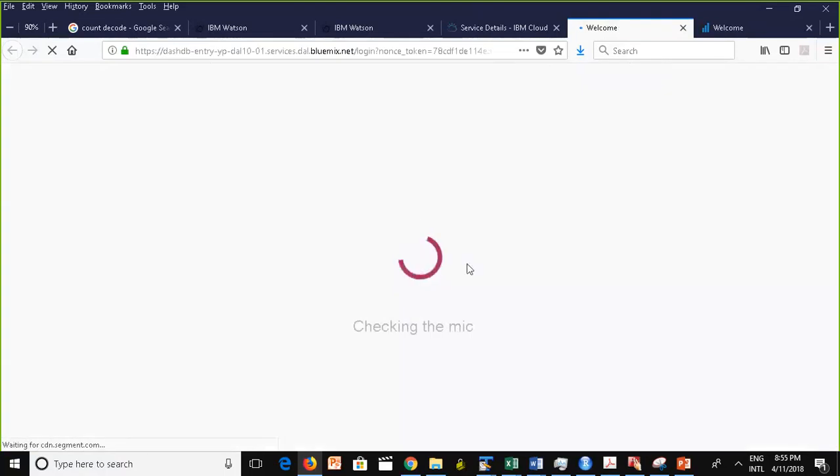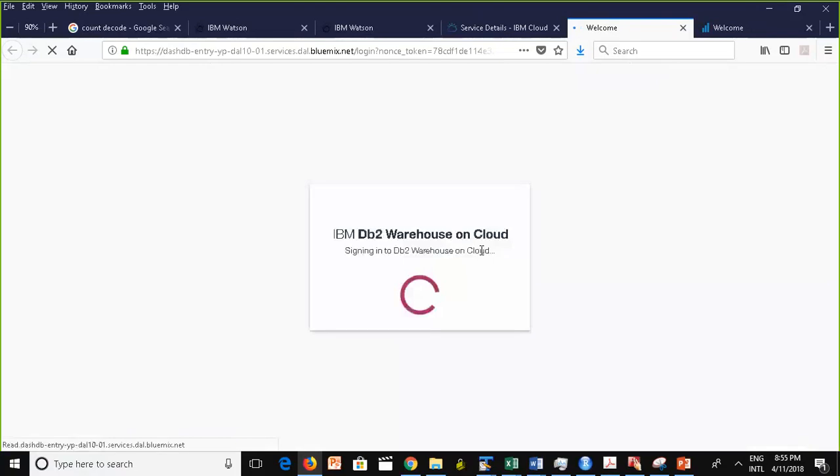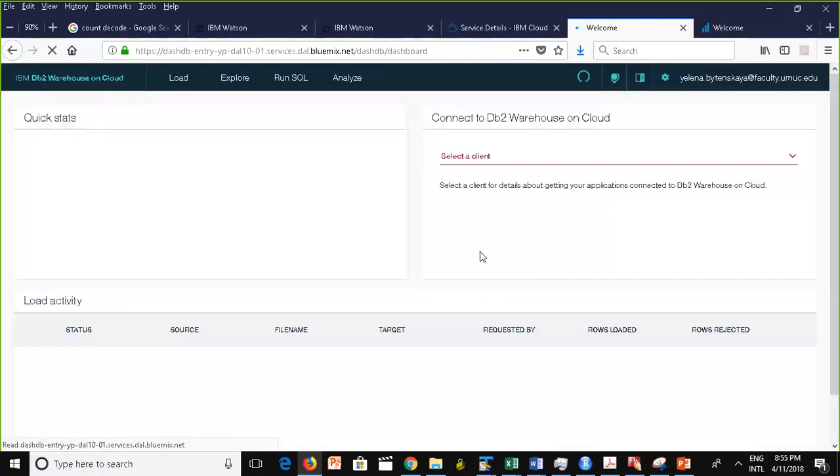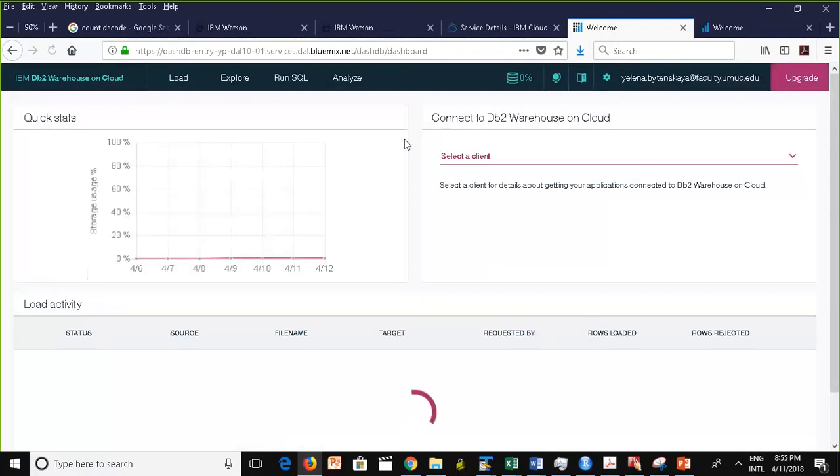It's going to take a little bit of time. On the first login, you're going to see a little tour. It's going to tell you what these screens are. So I would recommend that you go through the tour. Here, this is a service homepage, or you call it a landing page, and this is also called the application console.